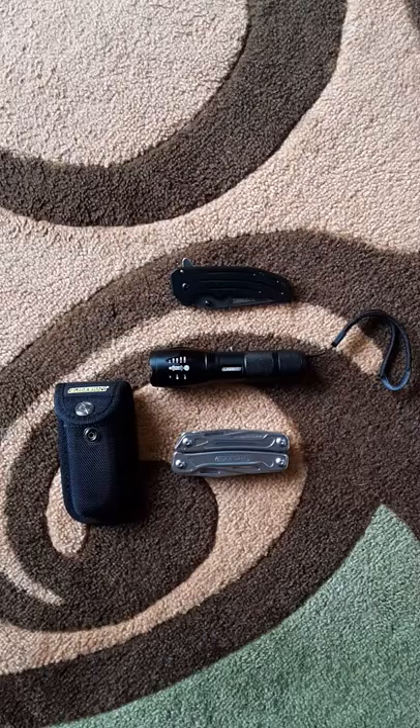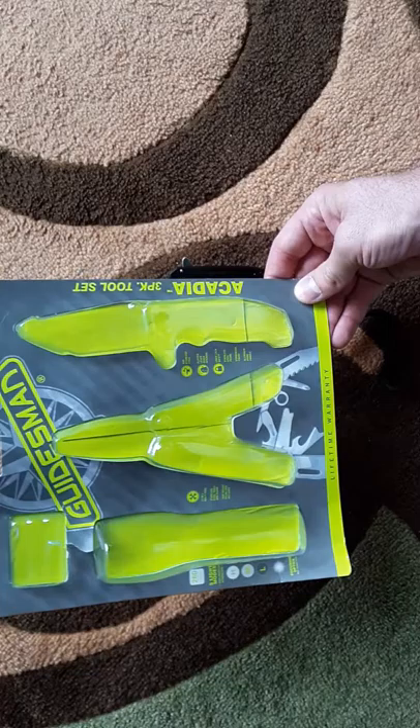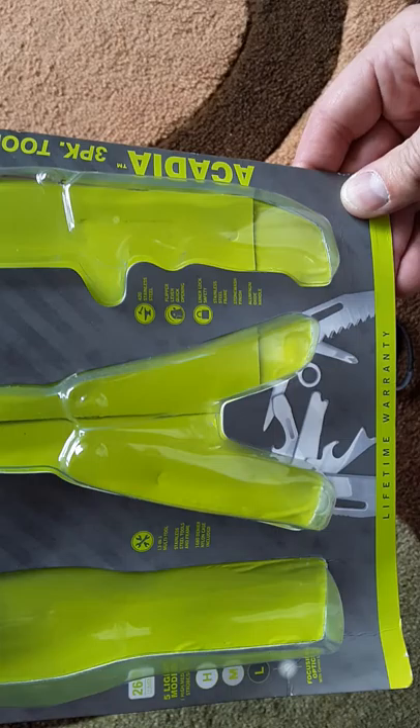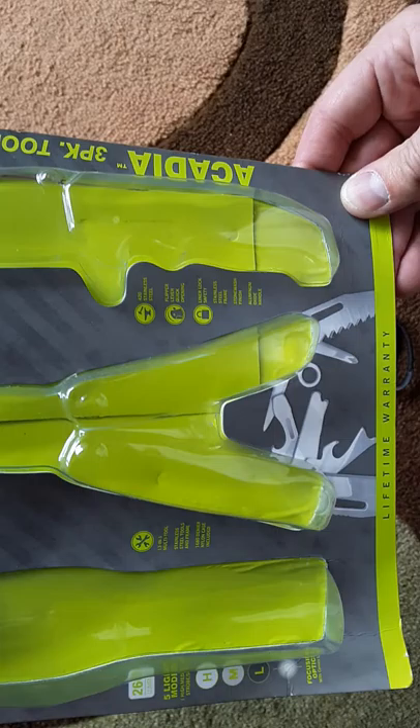So what we have in front of us is something I picked up today at a Menards store. It's the Guidesman brand — Menards' own line of pocket knives, utility things, flashlights and whatnot. I looked at it a couple weeks ago and wasn't sure, but I picked it up today and started reading about it. Everything looks to be 420 stainless steel, and I believe it's American made — usually it's the 8cr13 steel that's Chinese.